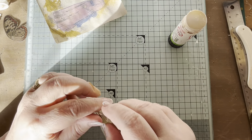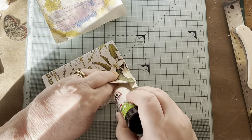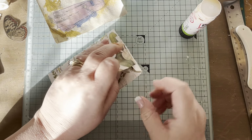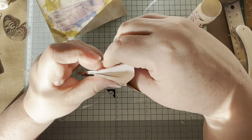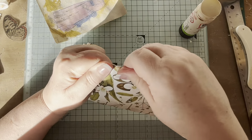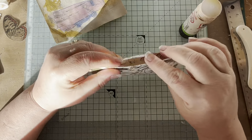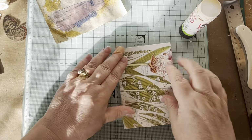Yay! And we can straighten that. Put that one back down. So ideally now, this is when we would have folded those flaps and glued them down, if I'd have done it correctly, but I am learning as I go along. So this is the little folder. I love it. It's going to go like that.